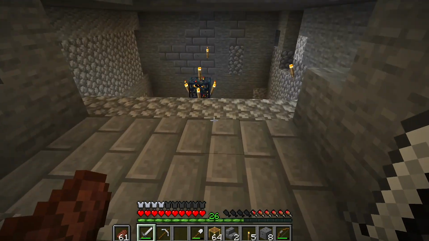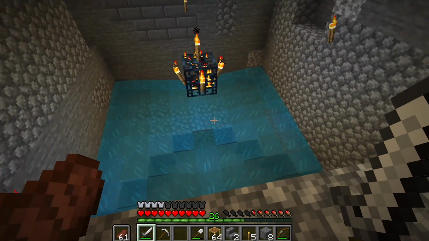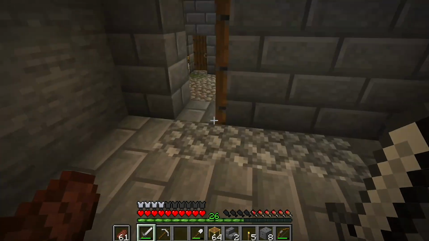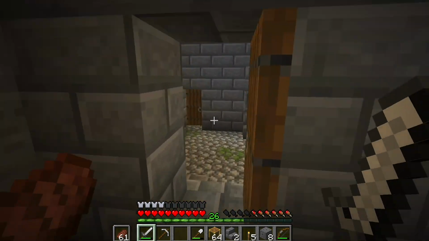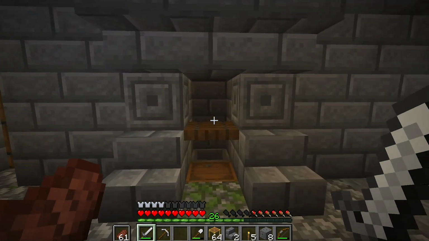Through this door is our spider spawner. Now, I didn't finish the spider spawner. It was really getting on my nerves. I couldn't figure out a way how to get the spiders up to this level so we could kill them from this chamber. We'll still keep working on that. I'm sure there'll be a way, and I'm sure I'll figure it out eventually. But for now, the zombie spawner will have to do.